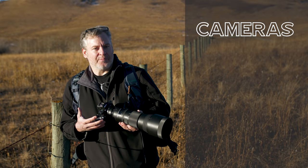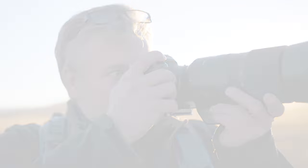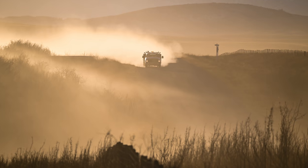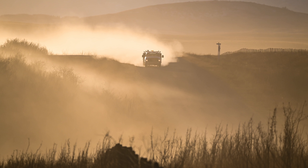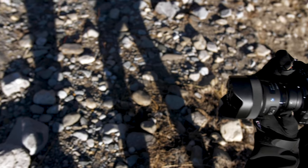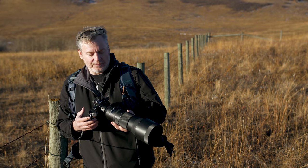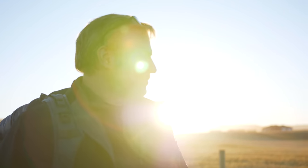Let's talk about cameras. Today I brought the Nikon Z5 and for me it's a really good balance of feature set and price point. I like that it has 24 megapixels — that's enough resolution for most of the needs I have. I also have 4.5 frames per second, dual card slots for redundancy, great ergonomics, and a viewfinder that I like looking through. Nikon's done an exceptionally good job with this viewfinder and when I'm looking at wildlife for long periods of time I'm really not getting any eye fatigue.